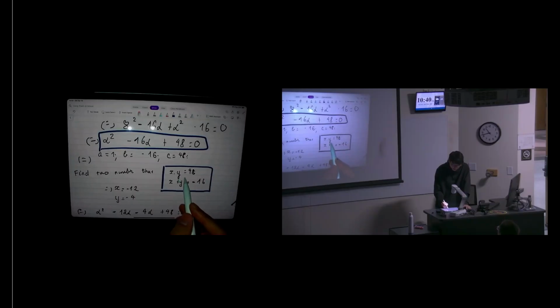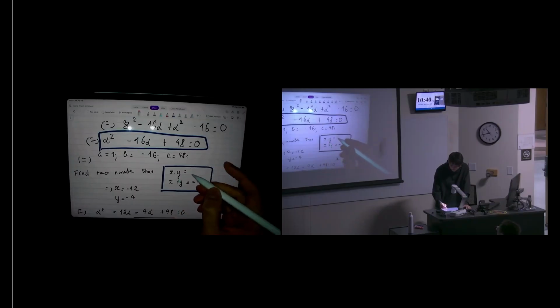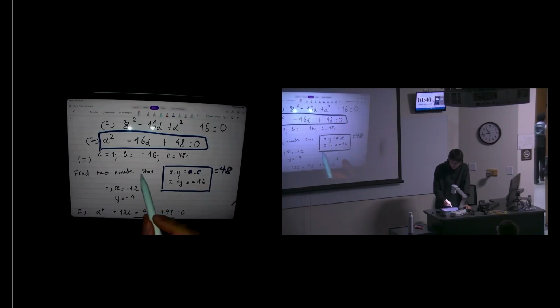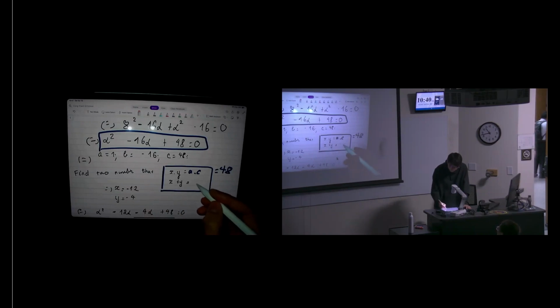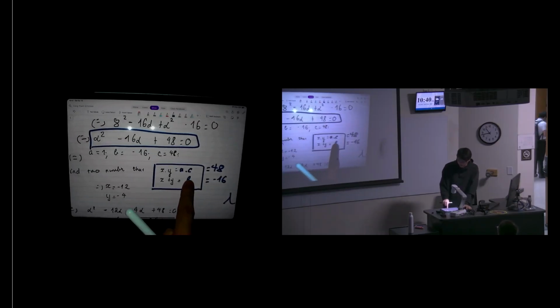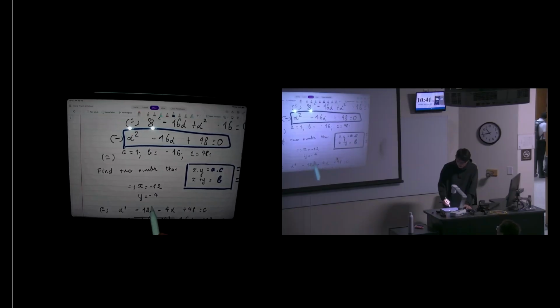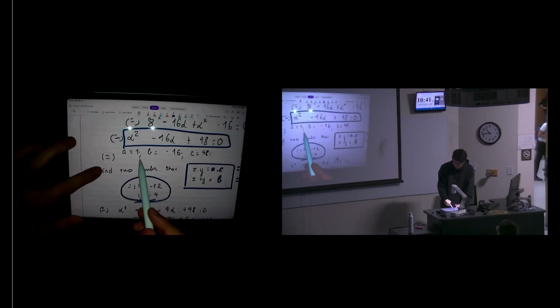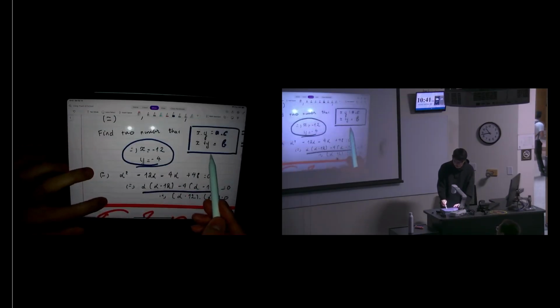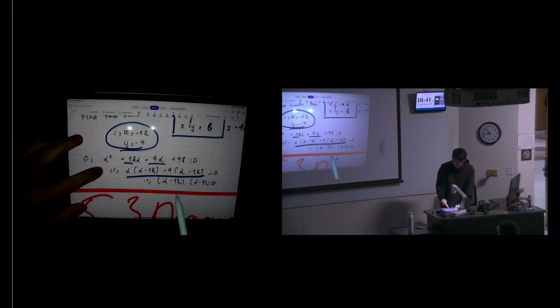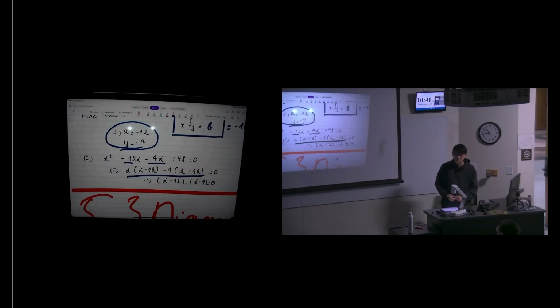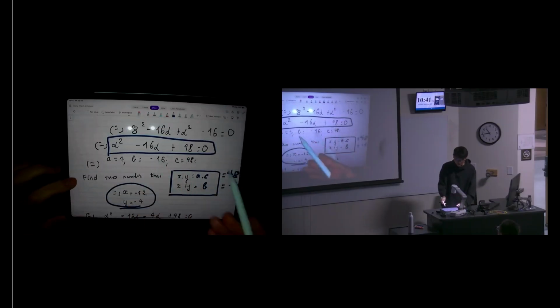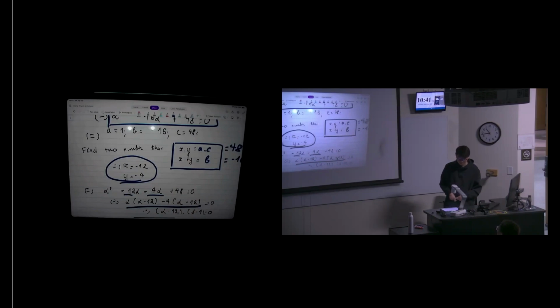My x multiplied by y is equal to a times c, which is 48. x plus y is b, so right now b is equal to 16. If I know this equation by heart, I can solve for x and y. Knowing this x and y, I can group them from this equation and solve for lambda. But if you can already do this easily, then you don't need to know this. But this is what I usually do.